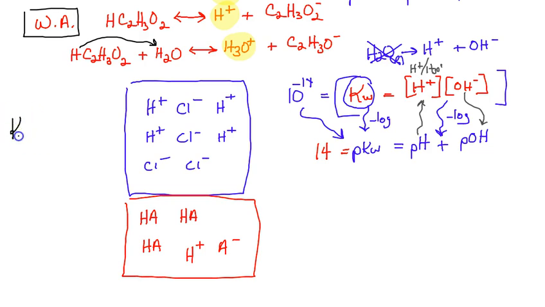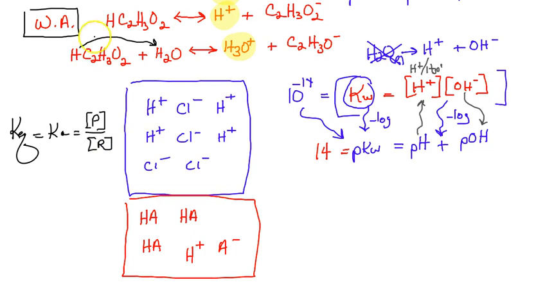Now, KEQ is called Ka when we're dealing with acid reactions, just like KEQ is called KSP if you're dealing with insoluble salts. So, very simple. If you know that you have a strong acid like hydrochloric acid, we know that the Ka is going to be tremendously large. Why? Because KEQ equals Ka, and Ka is equal to what? The concentration of the products over the concentration of the reactants.